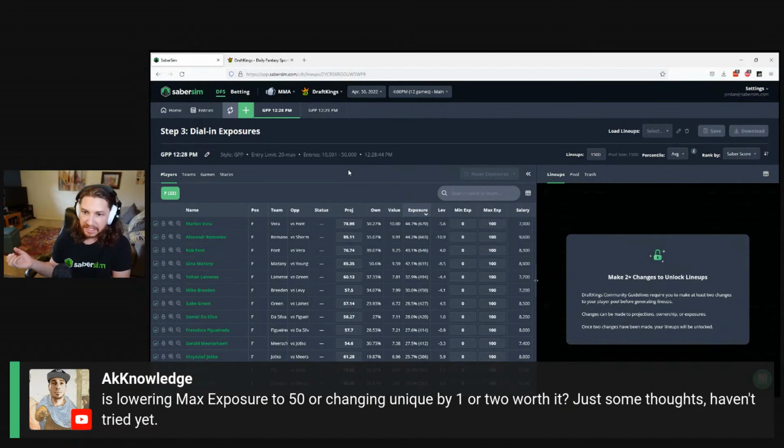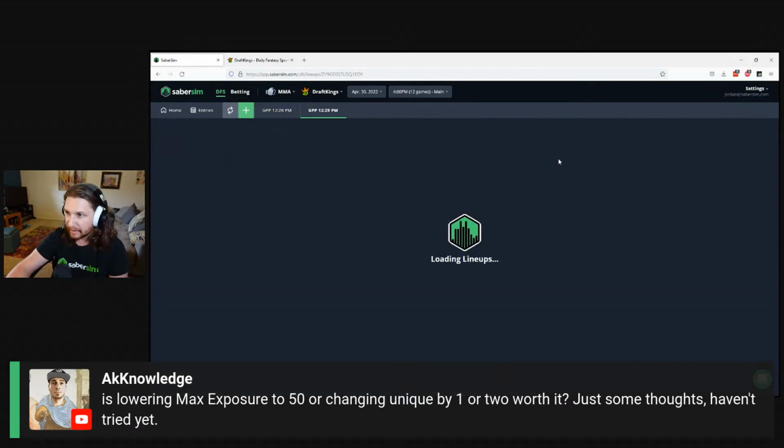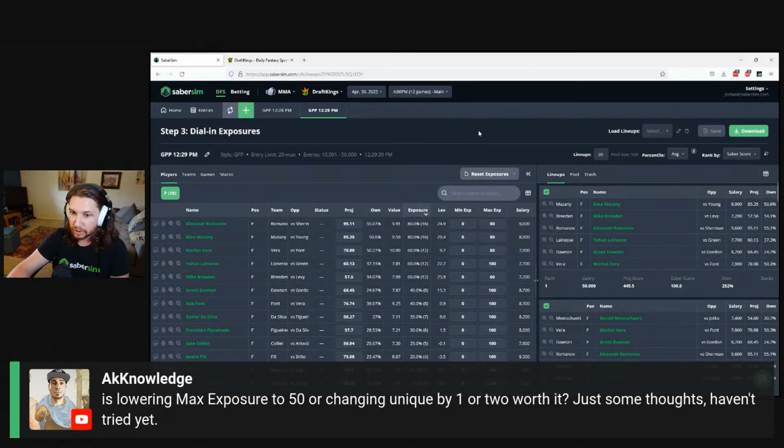What are the actual percent chances that these fighters pay off for a sport like MMA, and then managing your risk accordingly. So especially if you're playing 150 lineups, so we're just doing 20 here, right? But if you're playing 150, there's a big difference between having 100% exposure in 150 than 20. And you may want to adjust accordingly.